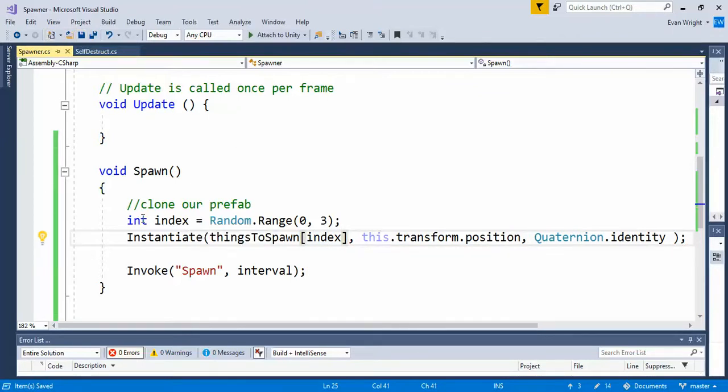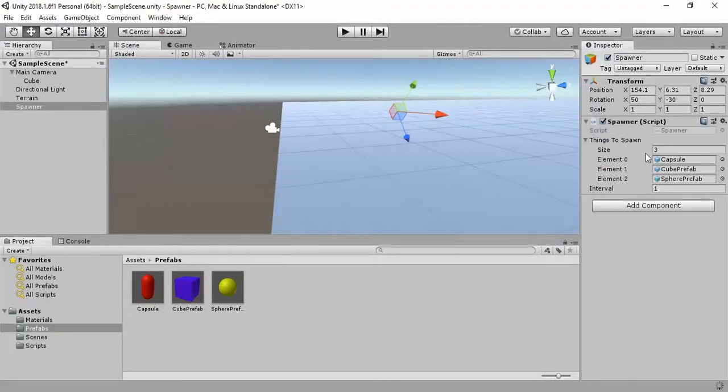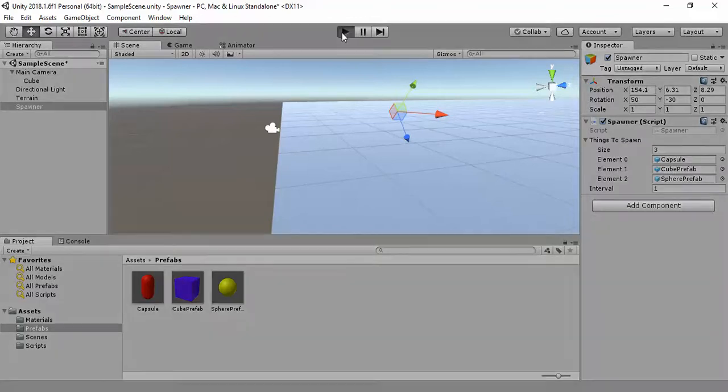So what this does is it generates the slot number to go into, and then we say go into that slot. So if this comes up 0, we get whatever is in slot 0. If this comes up 1, we get whatever is in slot 1. If this comes up 2, we get whatever is in slot 2. Now let's run it and see how that works. I just think that's really cool that when you make an array, you can see the slots right there. It really drives home what an array is. It's a fixed size list of things. Now let's run it.